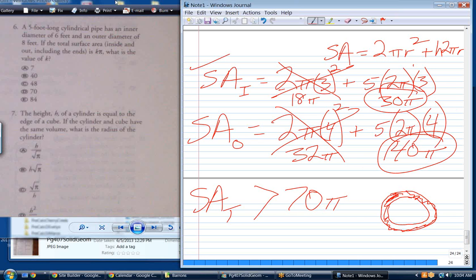Looking at the answers, do we need to do the math? No. What's the answer? 84? Correct. It wouldn't be that hard to do this math, because the shaded area is merely the area of the outside circle minus the area of the inside circle. But we don't need to do that math because they only put one answer where k was greater than 70.